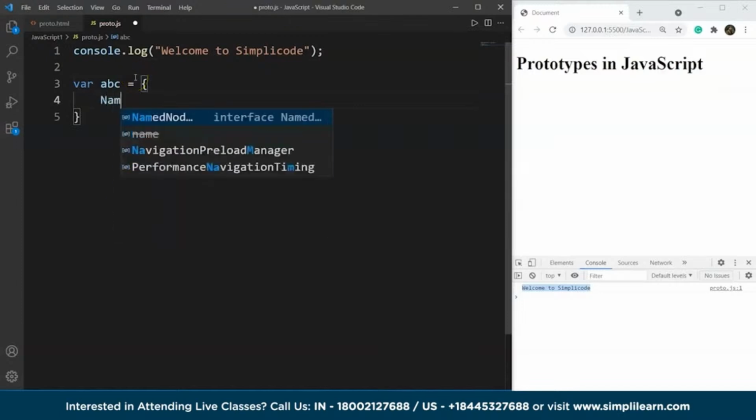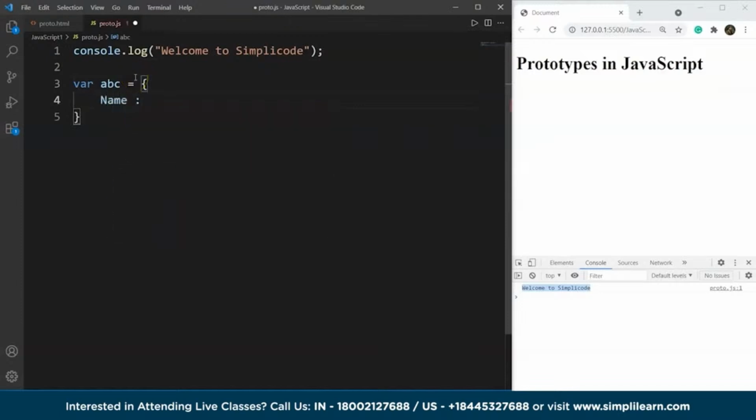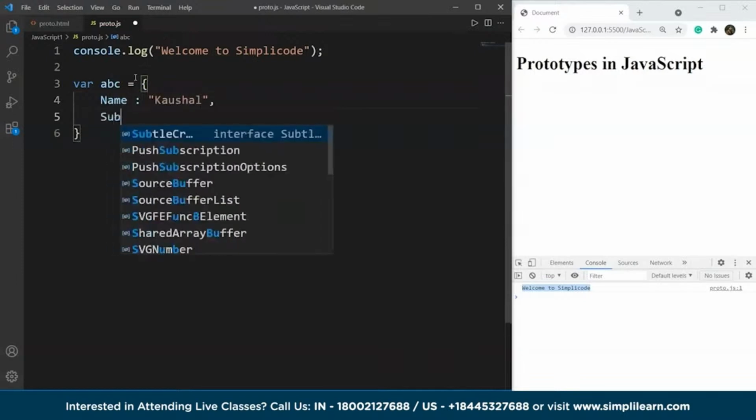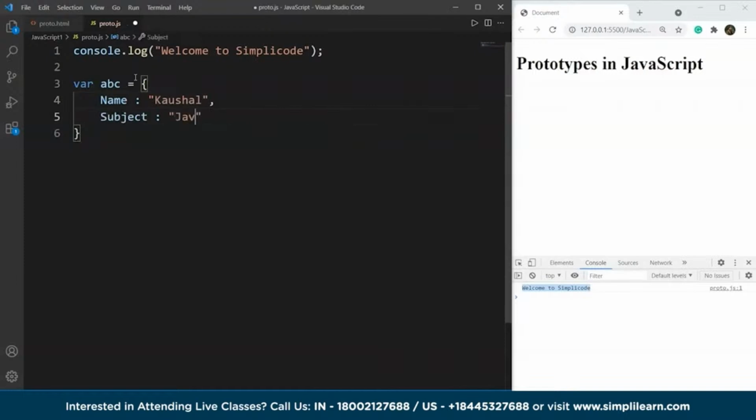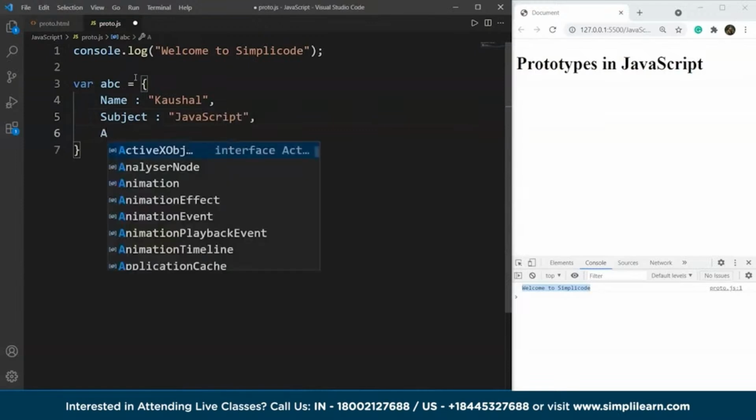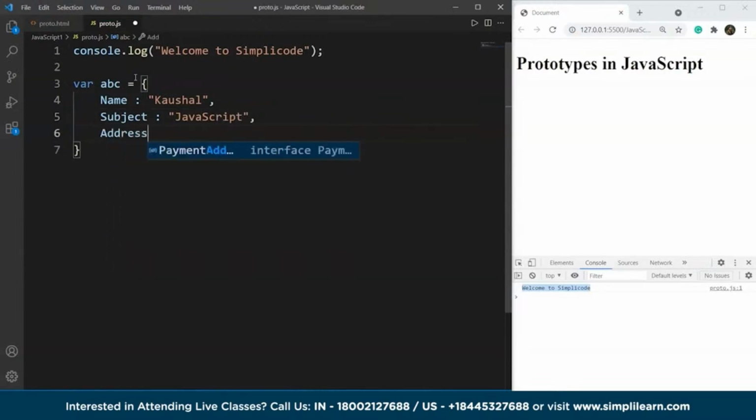Let's suppose our properties are name, and the value of name, let's say Kaushal, followed by a comma, and then we have, let's say, subject. Value of subject will be, let's say, JavaScript, and then finally we have the address. So let's say the value of address is Bangalore, right?